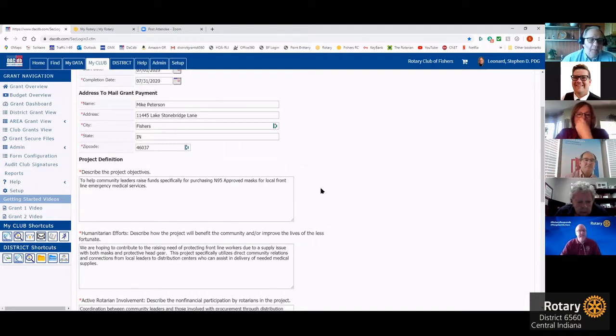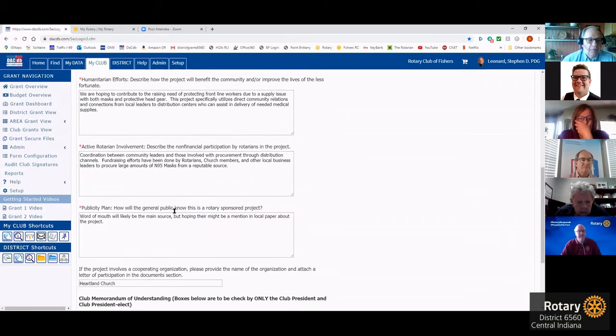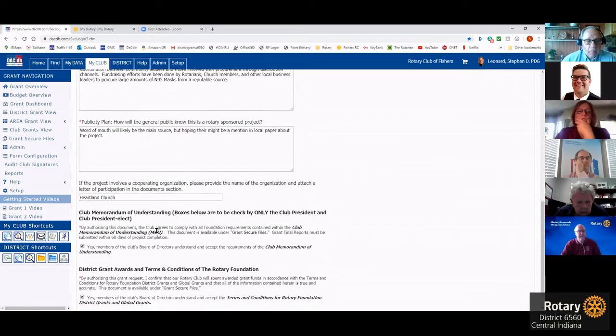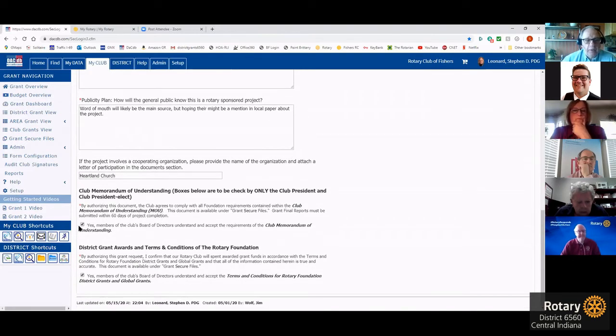So now you have the opportunity here to fill out more information about the grant in each of these 4 fields. And then if you have somebody that's working with you, a partner, you can put them in here. And then here is where the tick boxes are for the club president and president-elect.